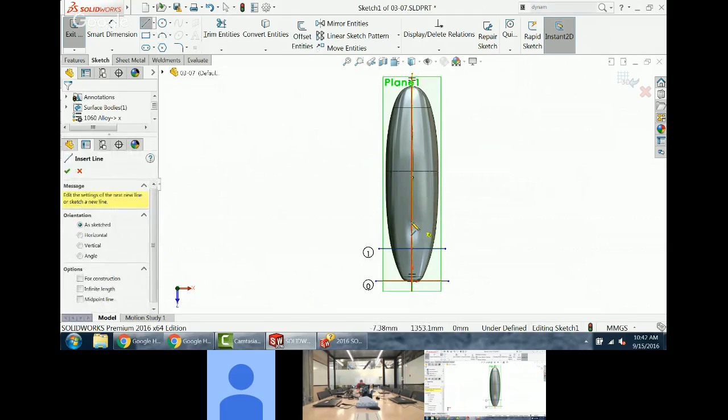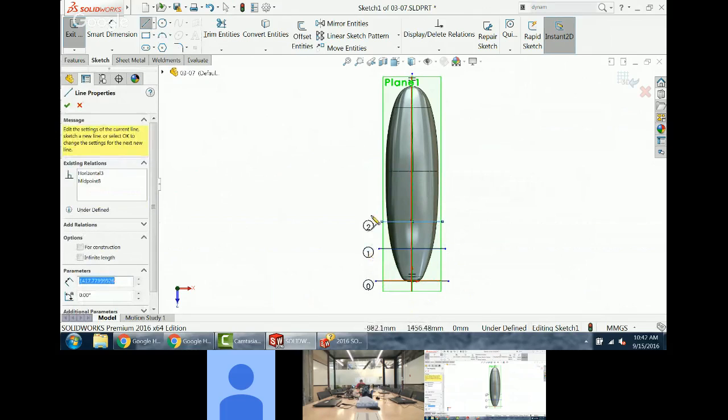Try that again. As I'm drawing lines, it starts numbering them. It actually has some intelligence here where you'll see it's 0, 1, 2, 3. If I put one in between 2 and 3, this is now 3, this is 4. So I can put in as many spaces as I want to have these stations or bulkheads or whatever I want to call them, as far as the frames that I'm going to put down laterally along this thing. You can also put in as many as you want.